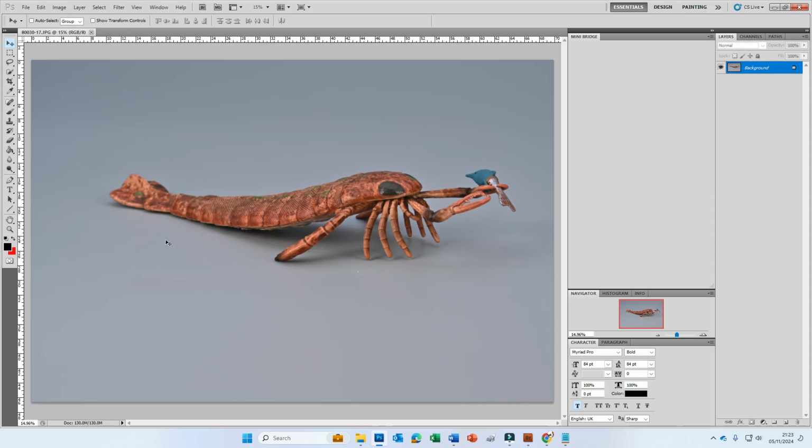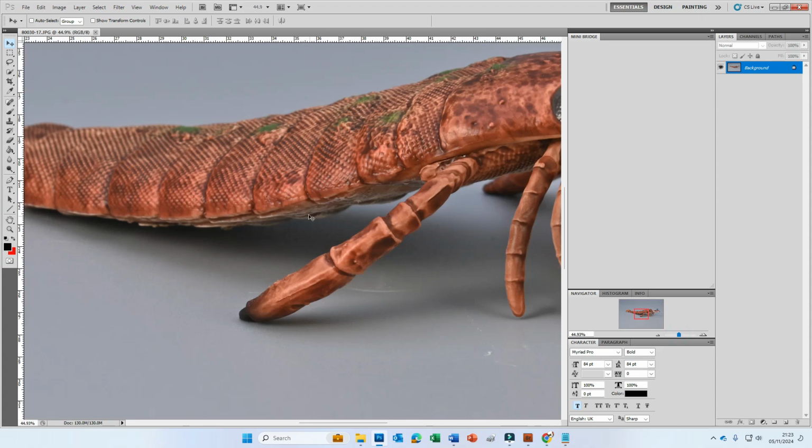This image here gives us a wonderful view of that keeled telson. And if we look closely, most of the segments have got a strange sort of crosshatch marking on them. And if I zoom in, you can actually see that they are tiny scales. I believe some fossils from North America of pterygotids indicate that many of them had a scale-like appearance on their dorsal surface. So again, the dorsal surface has been created based on other pterygotoid taxa, but it looks to be a very accurate representation of this type of Eurypterid.